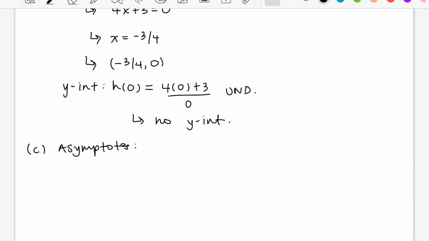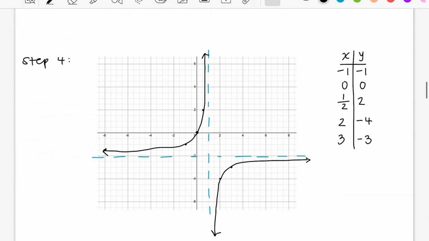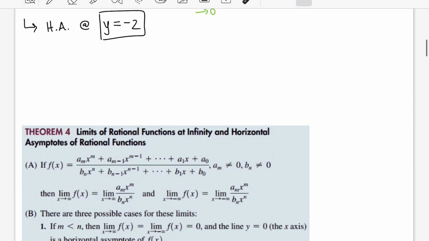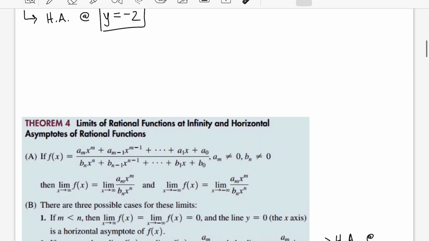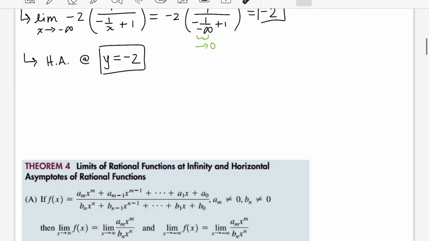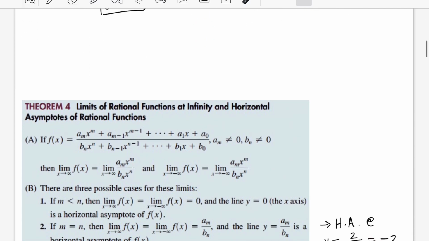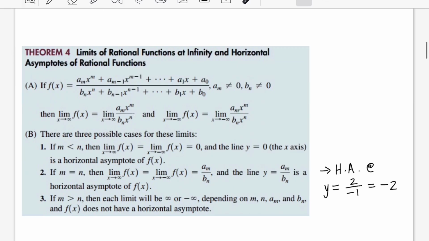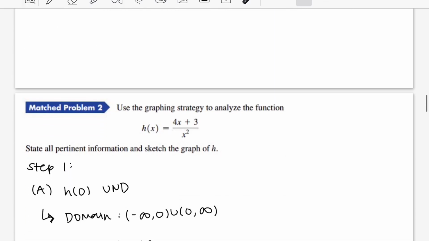Alright, and so like I said in the last example, we're going to use this theorem here to help us instead of doing this process here. But you can do either process. You'll end up with the same answer like we saw for this guy. So in our case here, going back to our function, we're going to look at our leading terms. Our leading term is 4x in the numerator, and the denominator is x squared. And so the degree of this variable here is 1, and this one is 2. Okay?